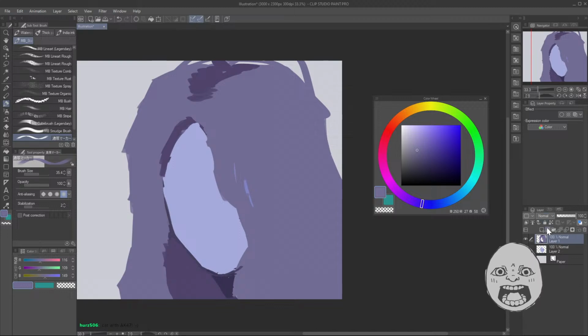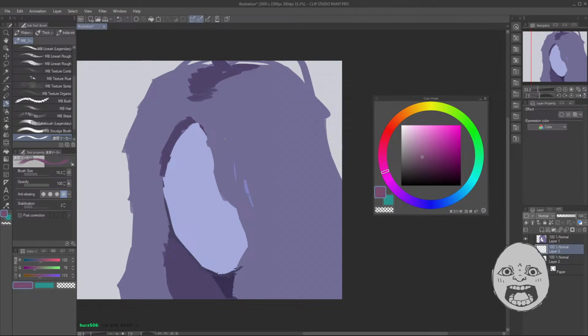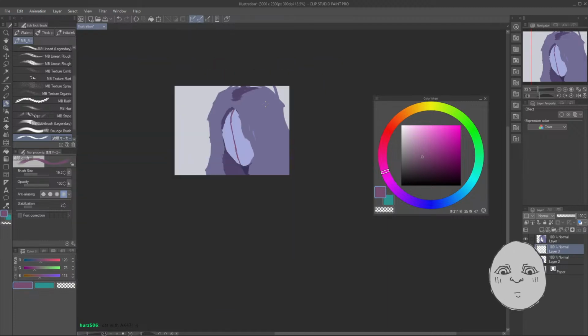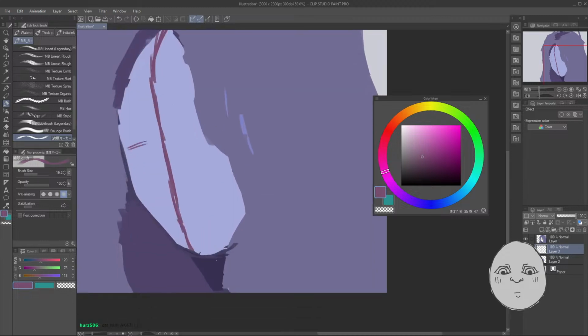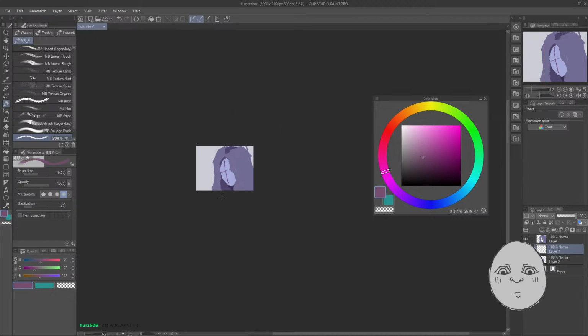So I think what I'm gonna do is just add a bit of a sketch for where the features of the face are gonna be, just with a bit different colors so I can see it a bit better. So okay, straight down the middle. So then the eyes would be about here.